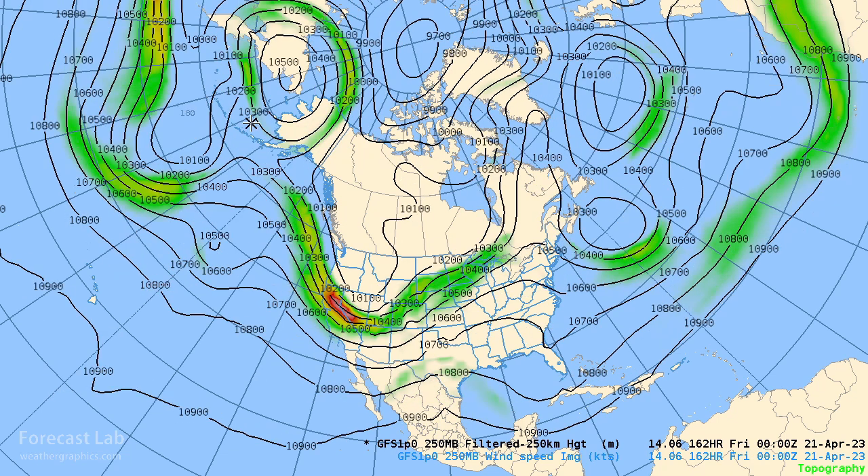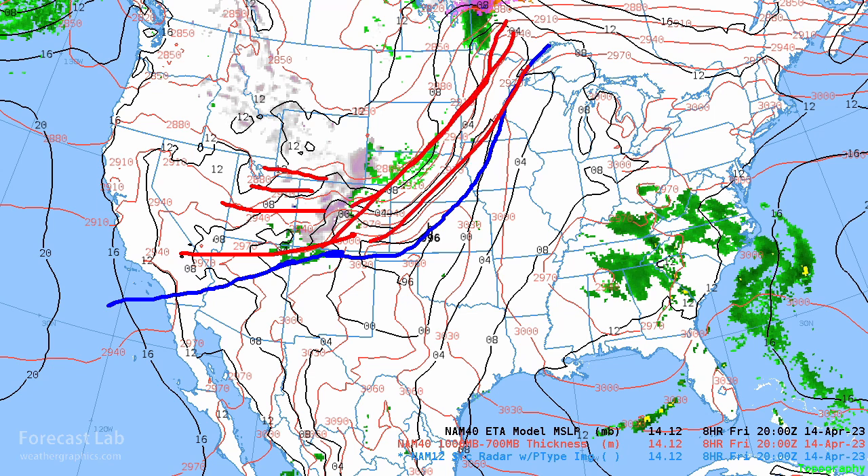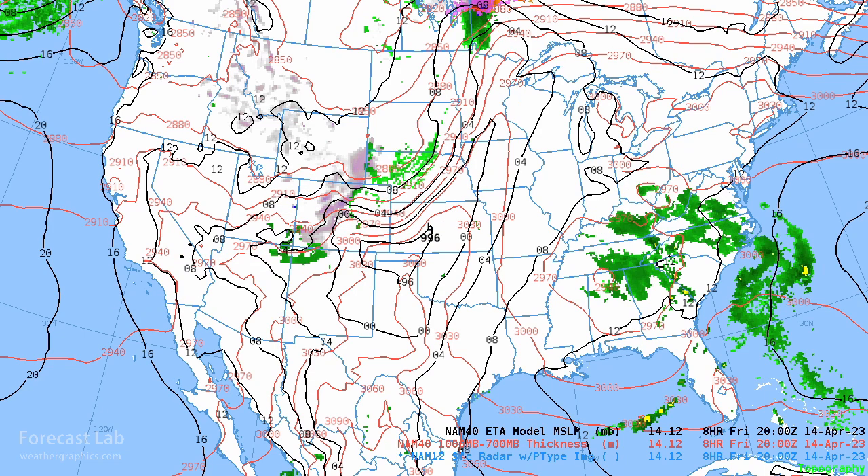That blocking will keep things rather stagnant here in the lower 48. Here are the patterns we're going to be dealing with: the polar front running about like that, with bands of about four or five thickness lines — these are going to be 1000 through 700-millibar thickness — and that frontal boundary extends all the way into New England. Of course we've got that disturbance working out of the southeastern U.S., and those are going to be the key features for this afternoon.